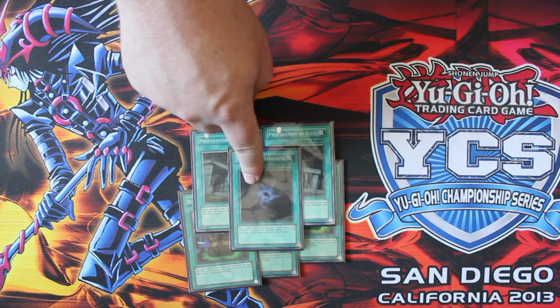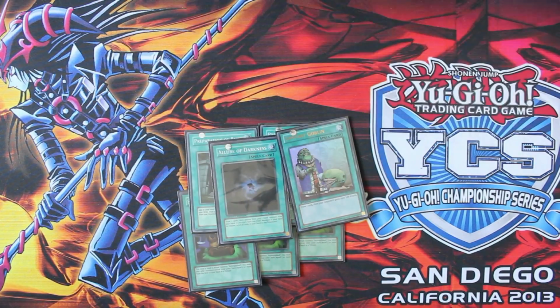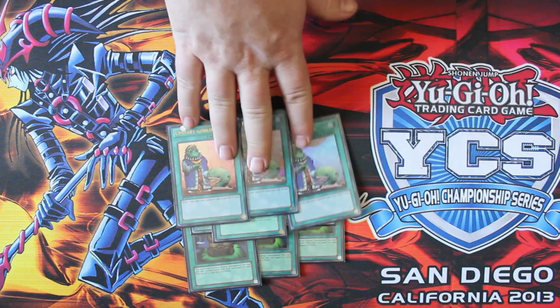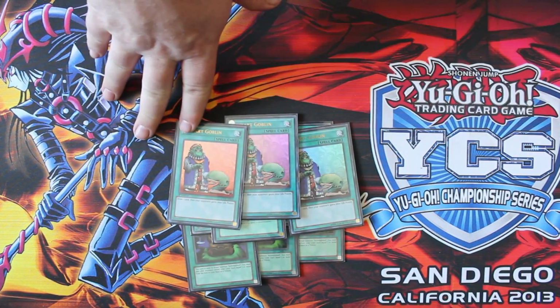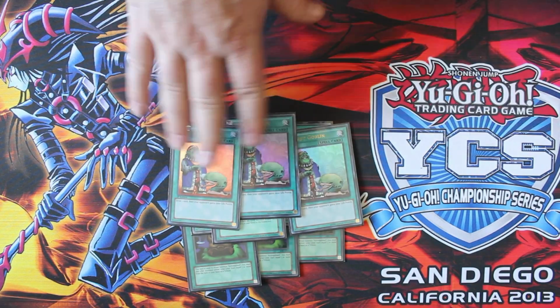We also have 1 Allure of Darkness for draw power. This, remove a dark monster, draw 2 cards. Pretty self-explanatory. We also have 3 Upstart Goblins. This not only helps speed up the deck and make it more consistent, but if we need to, we can also discard these for the cost of Summoner Monk's effect.